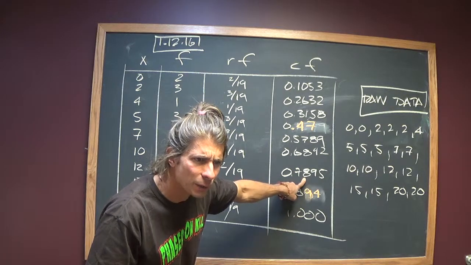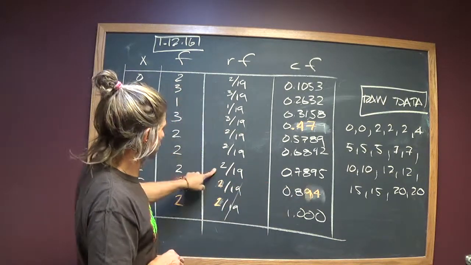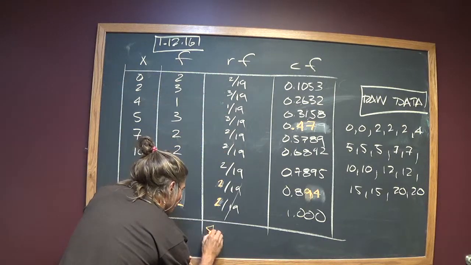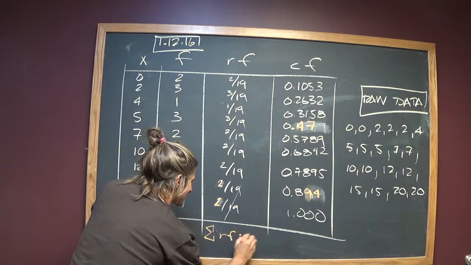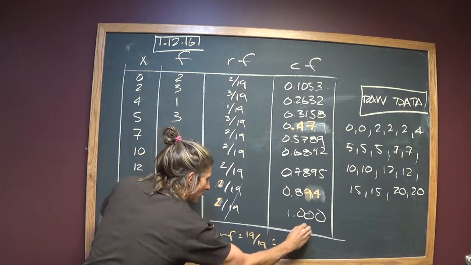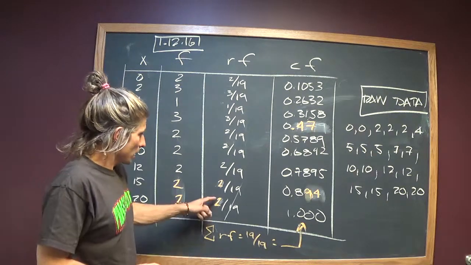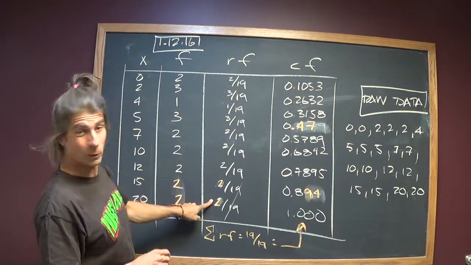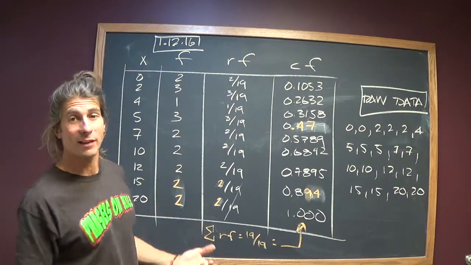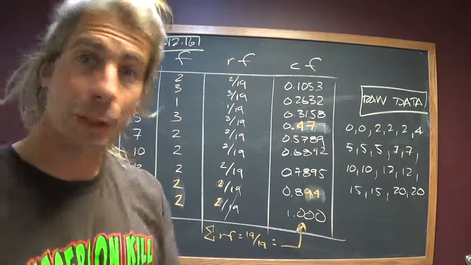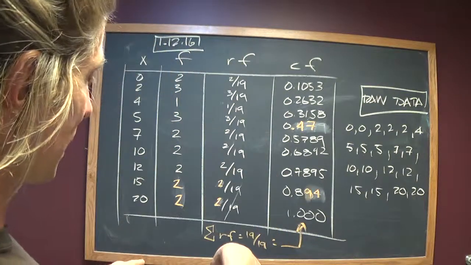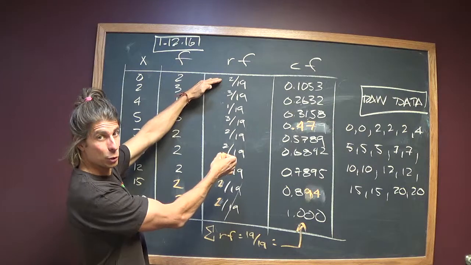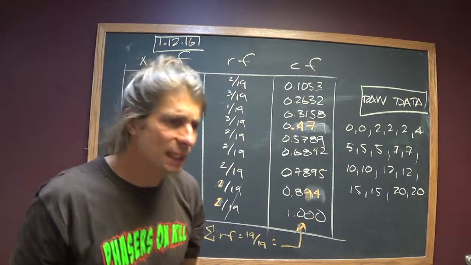But they're asking for a fraction, right? So the fraction would be the sum of all these fractions. But here's a cool trick you can do. We know that the sum of that relative frequency column is 19/19, which sums to that 1 that's right there. We need to get 12 and down. Well, above 12 is 4/19, which means that the remainder has to be the 15/19. So there's a shortcut you can do. If you know the whole thing sums to 1 and you need to add up a big chunk of that, take away what you don't need and what's left behind is what you do. We'll visit that idea quite a bit in this class.